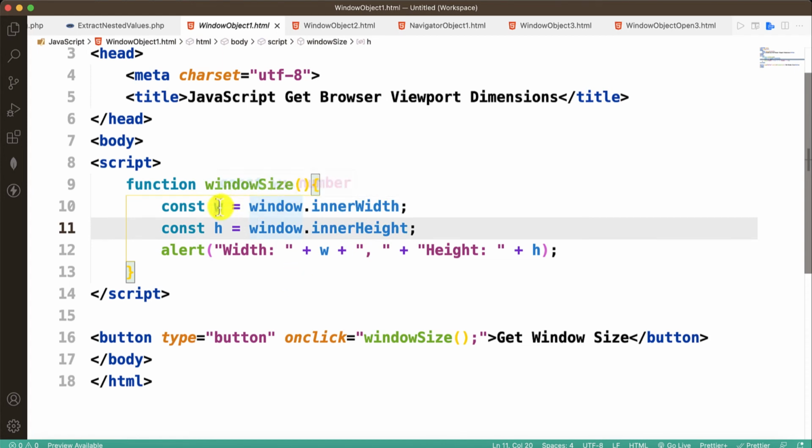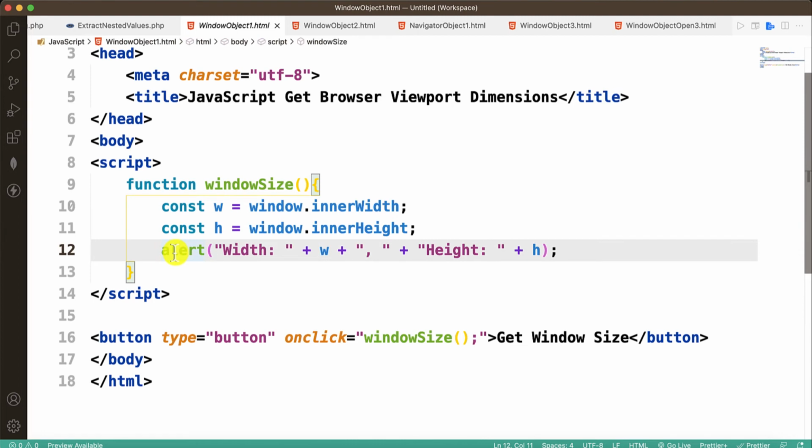We are just displaying that output in an alert box. Again, alert is a window method, so you don't need to write window.alert. It is obviously there because it's a root level, top level object, so you don't need to define it again and again in the method. That is the logic of this program.